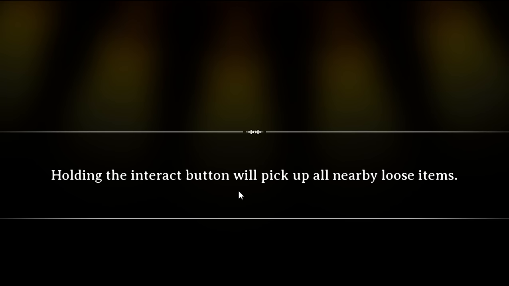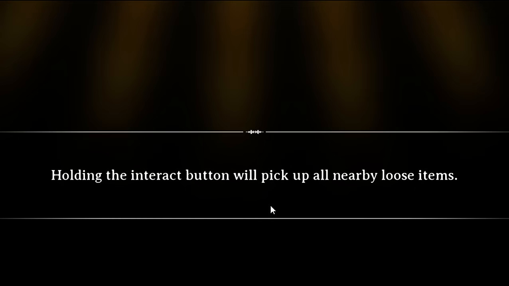That is probably the best tip in the game, by the way. I can't tell you how many hours I was playing where I was just pressing E over and over, and I was like, for fuck's sake, I don't want to do this. And then it's just, oh yeah, you can just pick it all up.